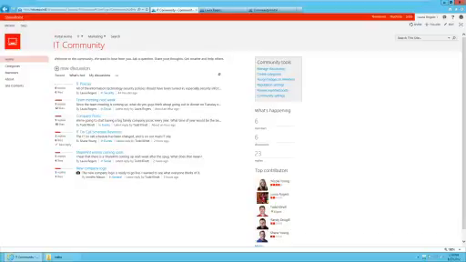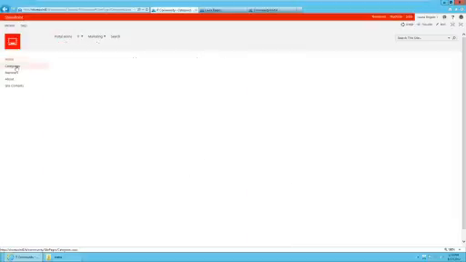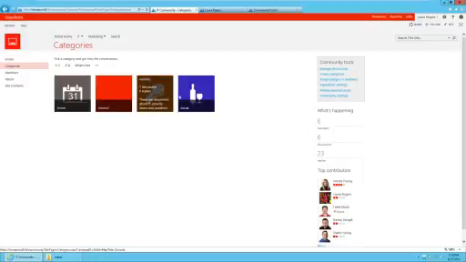So here we have some conversations that are going on in our IT community. The first thing I'm going to show you, on the left, is our categories. When we create conversations, I'm going to use the words conversation and discussion interchangeably here. So I'll go look at categories. These are some categories that I made up. It starts off with just a general category, but look how neat.